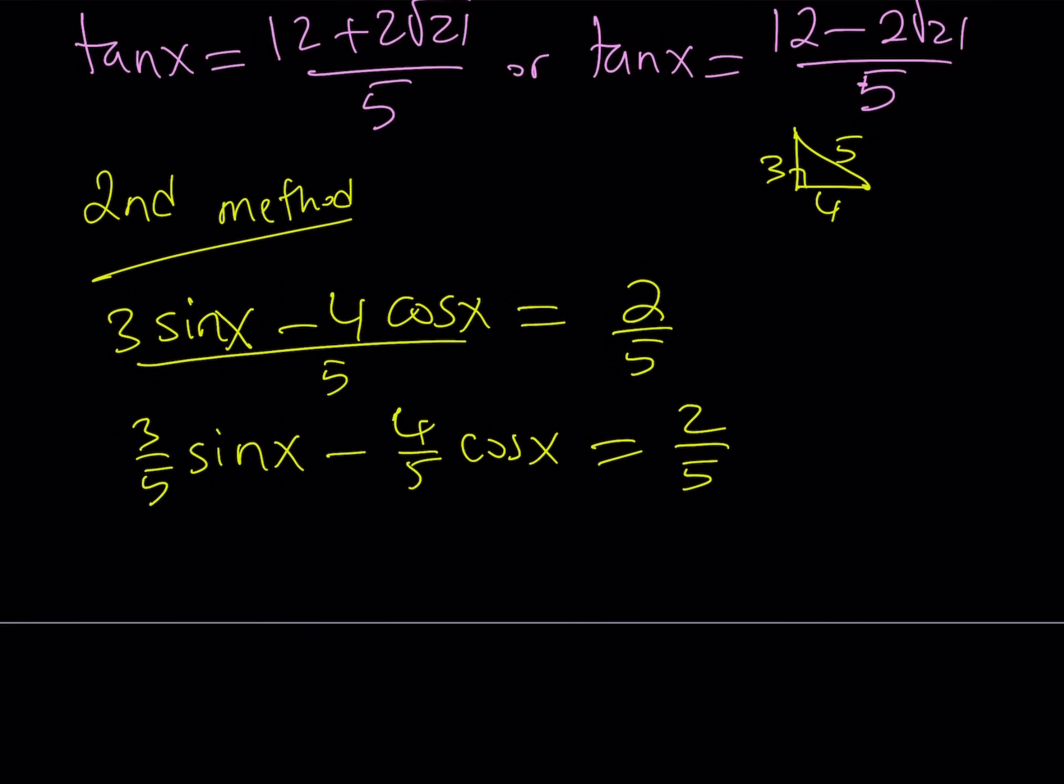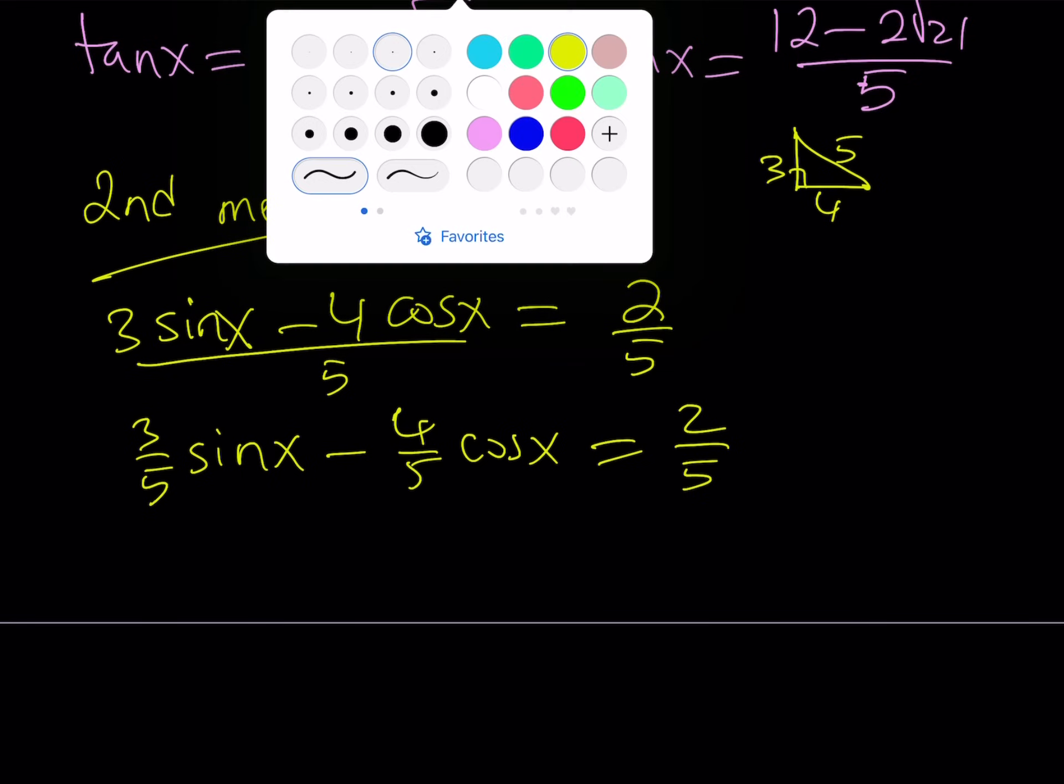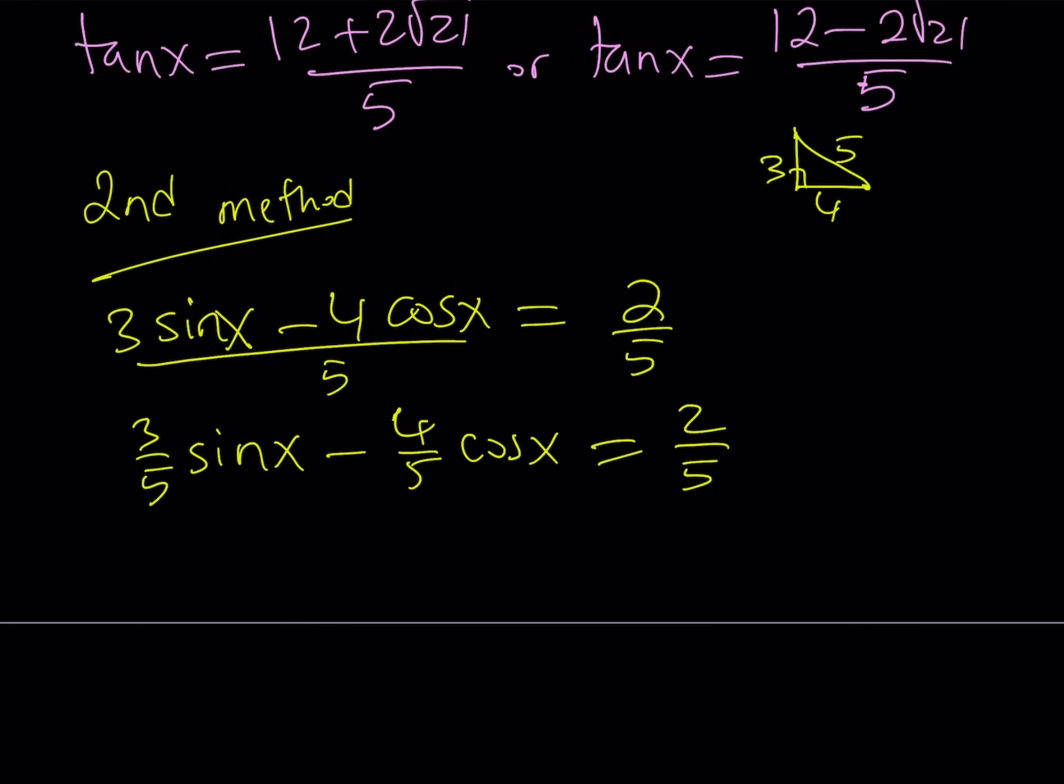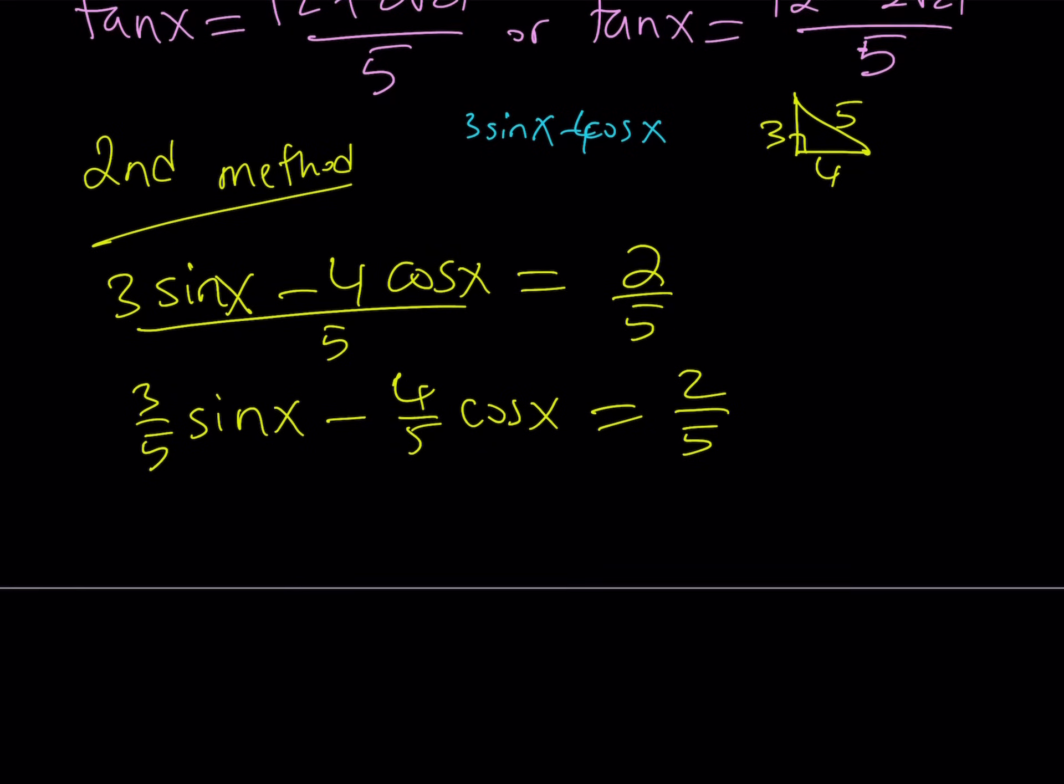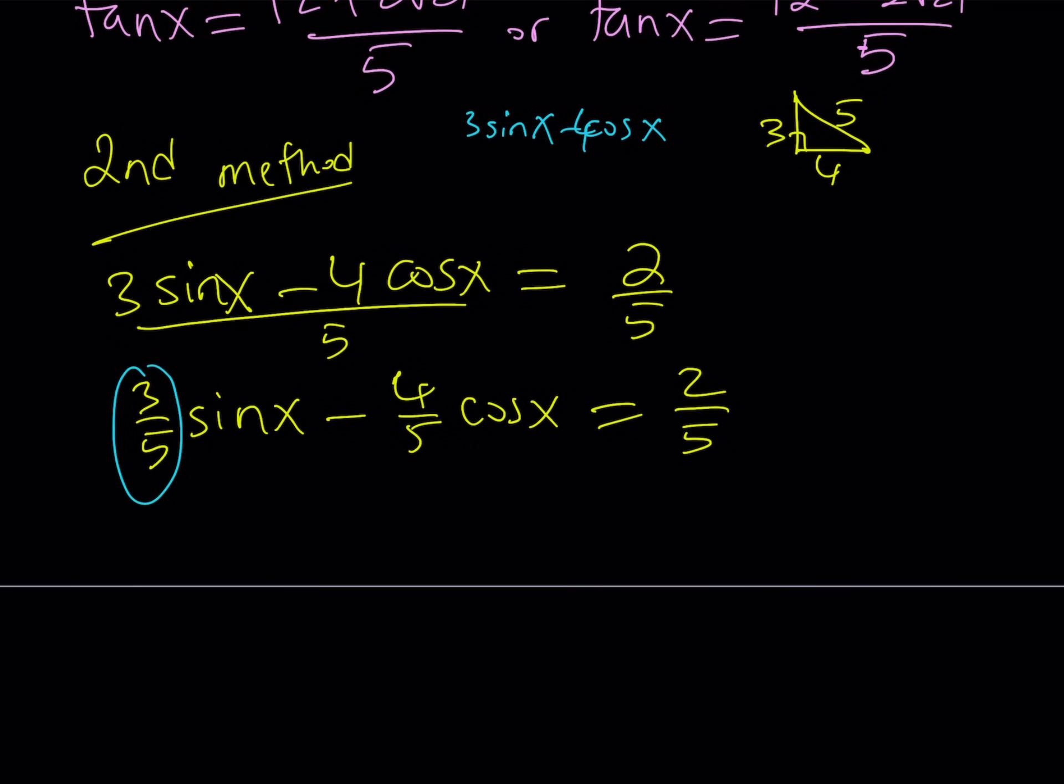And you'll see in a little bit why this is helpful. So let's go ahead and divide both sides by 5. And this gives us 3 over 5 sine x minus 4 over 5 cosine x equals 2 over 5. Great. Now, here's what I'd like to do. And this is a really slick, really neat substitution that we use for these kinds of expressions. By the way, if you have something like 3 sine x minus 4 cosine x, let me tell you something. The maximum value that this can take is 5. You can find that from the coefficients. And there's a way to prove it. And this is what it is. So now, I'm going to replace these numbers.